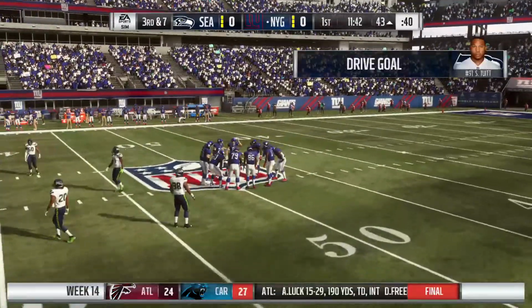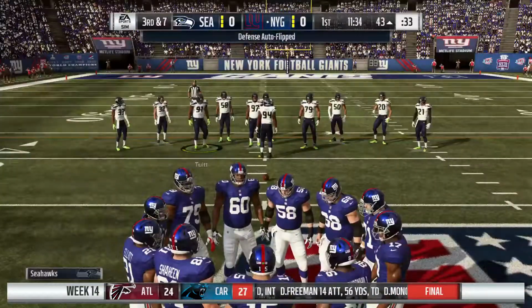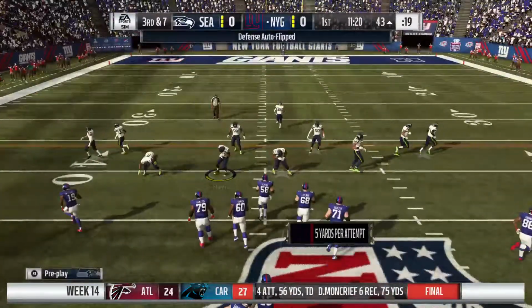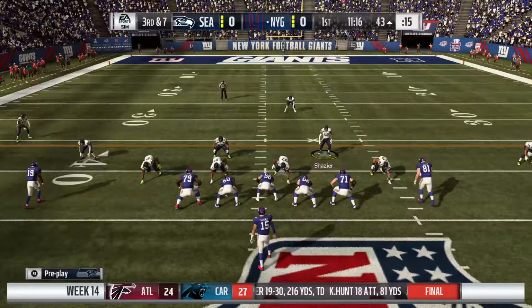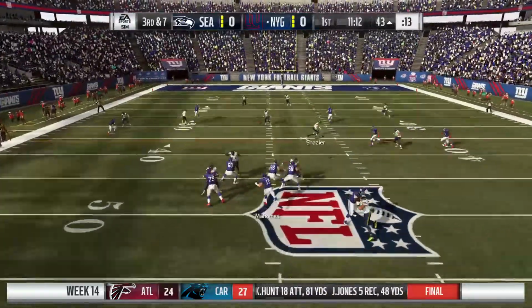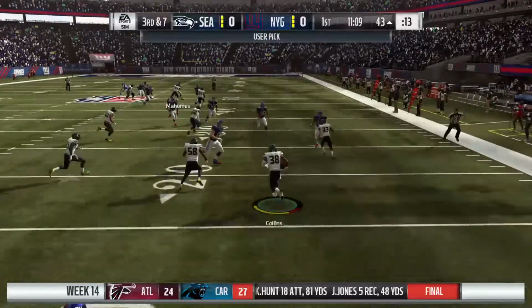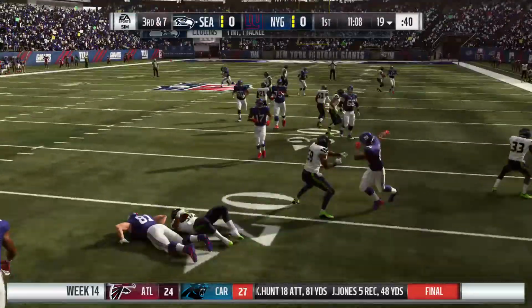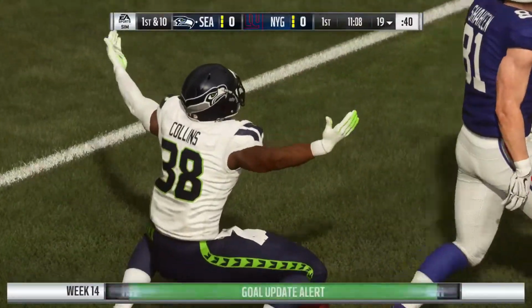Still 0-0 here in quarter one, but an early test to check in on as we've got a third down situation looming. Throwing is Mahomes on third. He's going to look deep, and it's intercepted. Picked off by Landon Collins. And he returns it up just shy of the 20 to the 19-yard line.